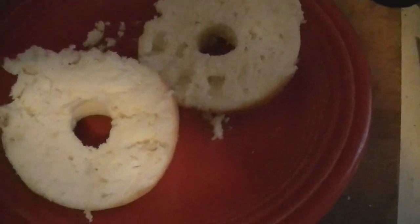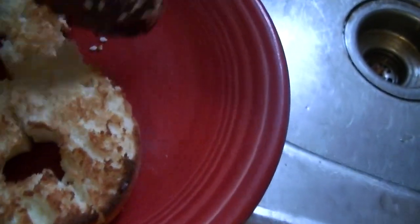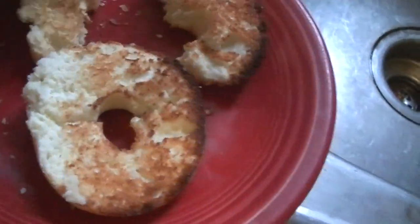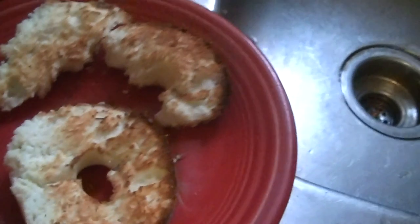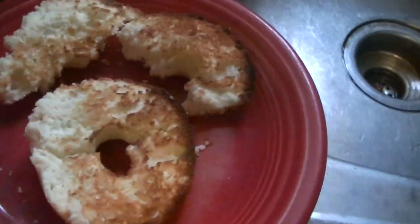I think I might toast it — it might be good toasted. Toasting this is the way to go. I may have over-toasted it a little bit, but it really crisps it up. These are freaking amazing. I'll put the link down to the recipe and to the video from ketoconnect.com — go check them out on YouTube, they're freaking amazing.